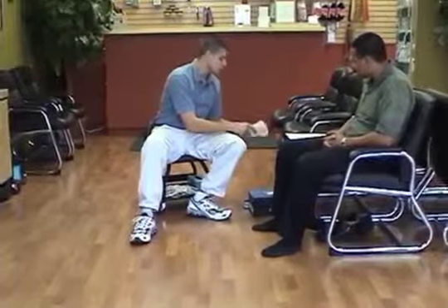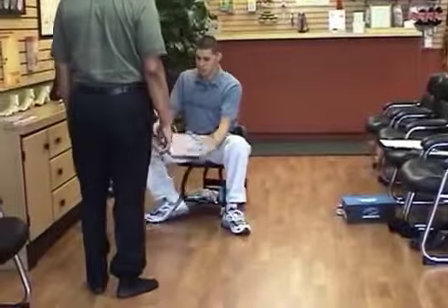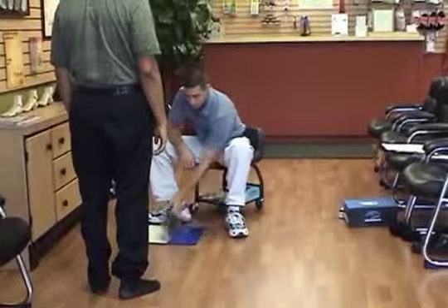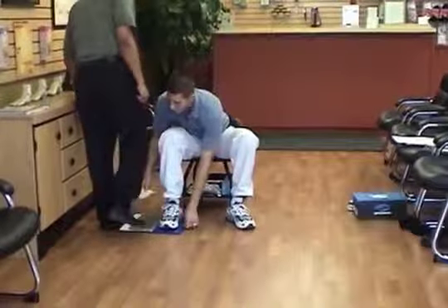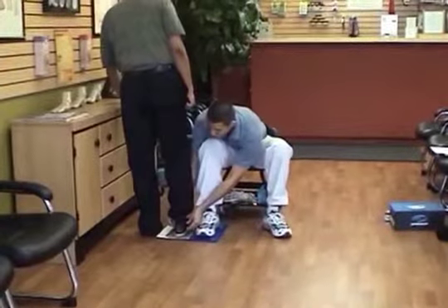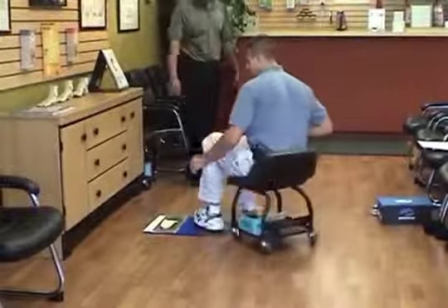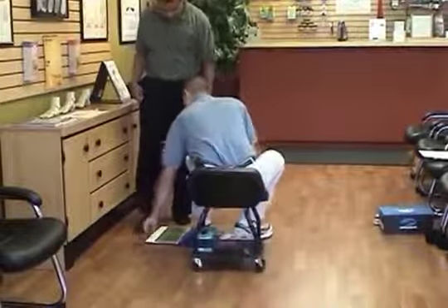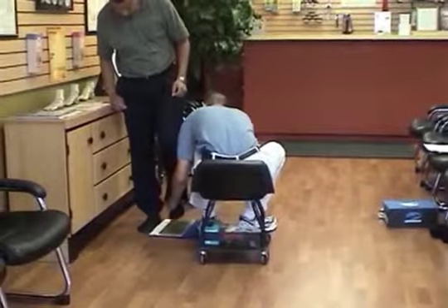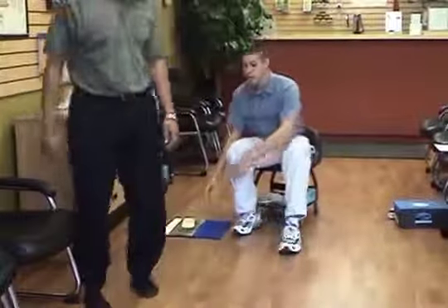I have a product here that's going to change some of that, and I want to show you this change with another set of footprints. Go ahead and stand up over here. I'm going to have you put your left foot here, right foot above the pad. Set your foot down, stand on it, look forward, and walk off with your left foot first. Then right foot on the outside, left foot on the pad — walk off with your right foot first. You can go ahead and have a seat.